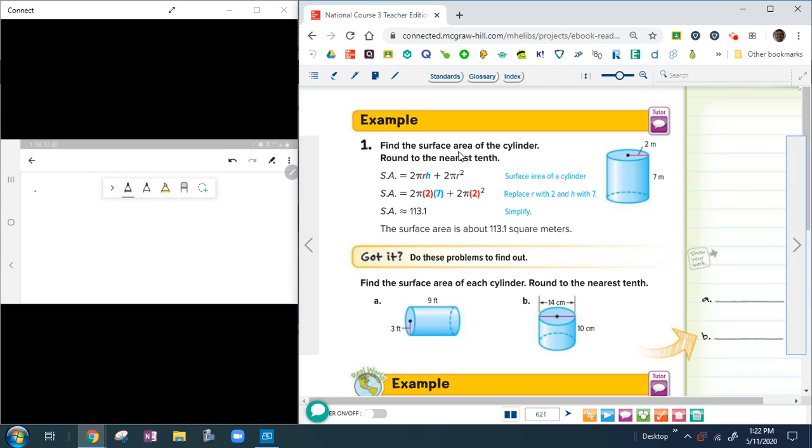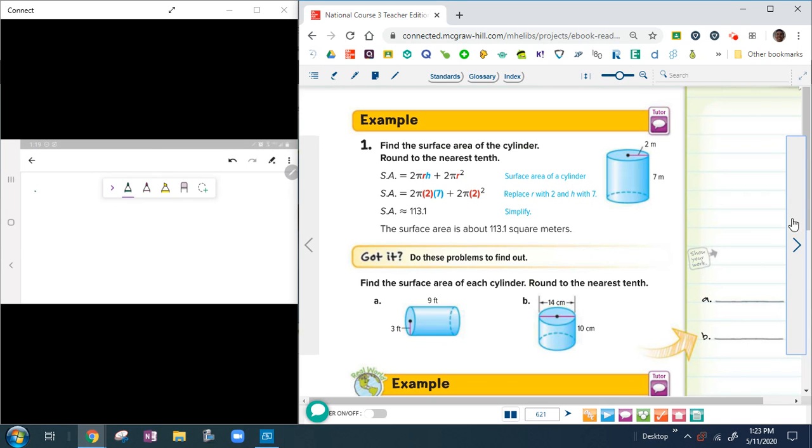Anyway, so we're finding the surface area of the cylinder, the whole surface area, not the lateral area. So we just write down the formula, and then we substitute in the right numbers, and then we calculate. Now, since they didn't tell you to use an approximation for pi, then you should use the pi button and then just round your answer at the very end. If you don't have a pi button, just do your best with some approximation like 3.14, probably the best idea. All right, so calculate all that.